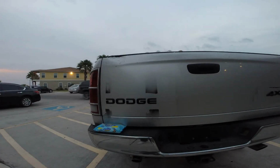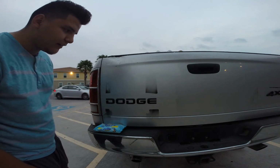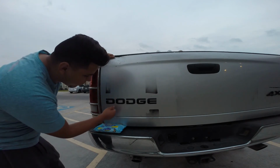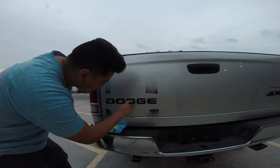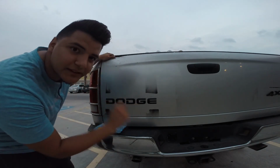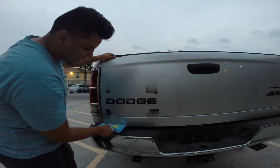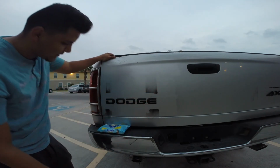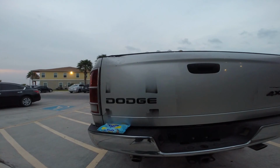Alright guys, so I've gone ahead and peeled off all the excess little plastic bits, and a good trick or tip that I've learned is that you just pull the plastic dip away from the letters and it'll cut itself. And for some of the letters that you can't get to, like on the inside, just use some tweezers. Go ahead and pile it up, and then you can pull it away with your fingers. And we'll go ahead and clean this off with some baby wipes, and then I'll check in with y'all with the finished product. But as you can see, it came out perfect. Couldn't have asked for any better.